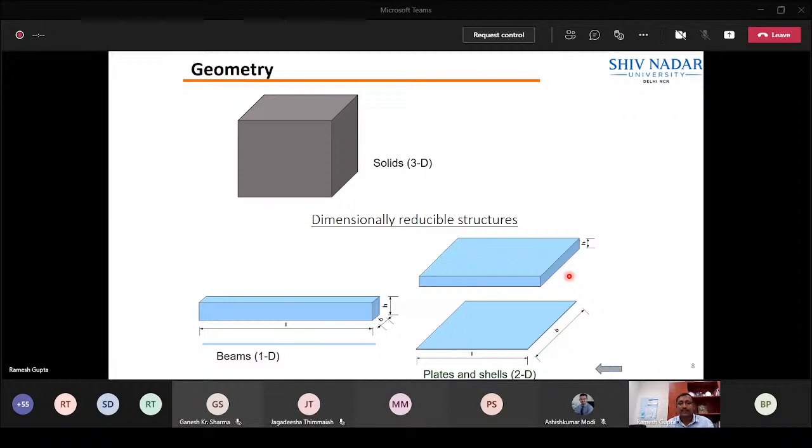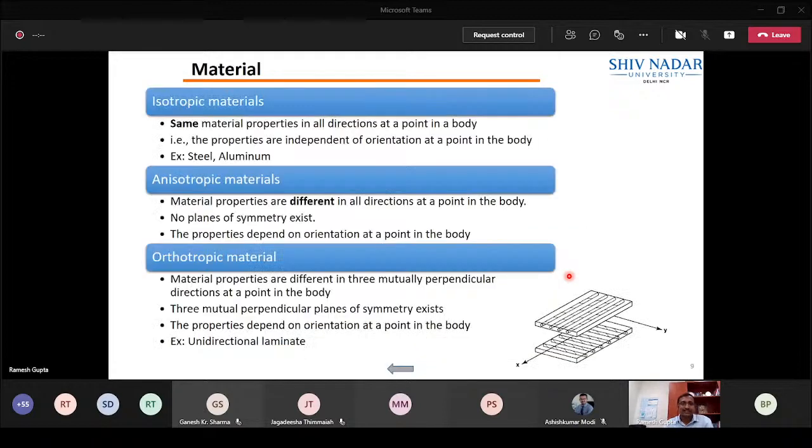So if you look at the finite element literature, even if you open any repository like ScienceDirect, Springer, or Wiley, you still get the latest publications on plate and shell theories. So with that small need, there are fundamentally different kinds of elements that we get from the geometry. Now I'll be looking at another important aspect, which is the material.